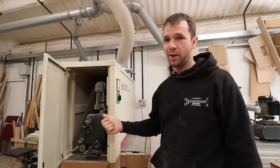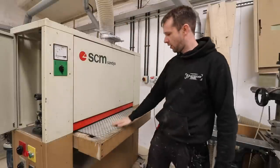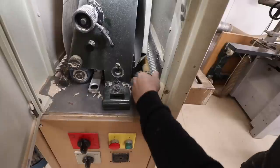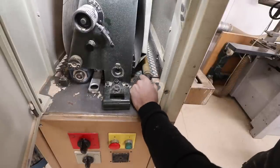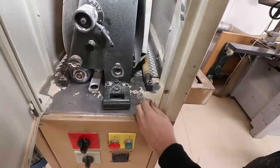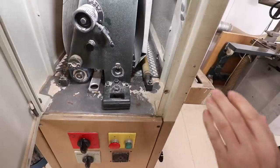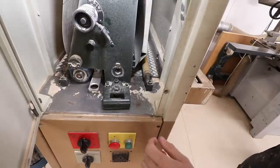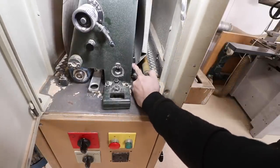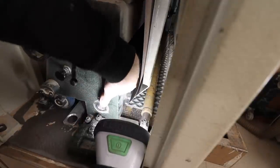It's quite handy to keep hold of old belts once they've got a stripe in them — they're just a big sheet of sandpaper. Belts for this specific machine are around £20 each, so they're not too expensive, but you don't want to be pushing something through on a new belt and either ripping it or putting a big burn mark in it. The basic concept is we've got a moving bed — a rubber surface that the timber sits on.